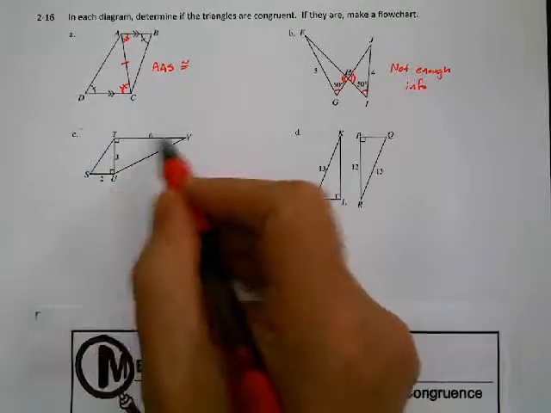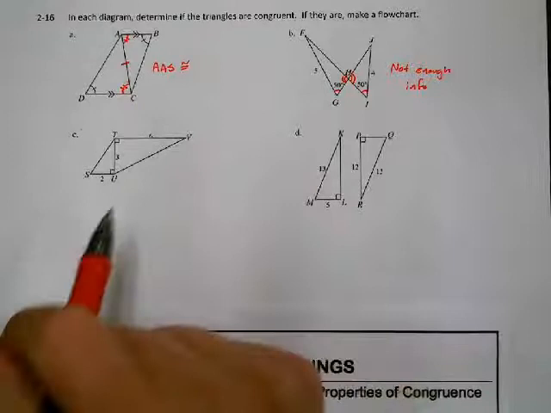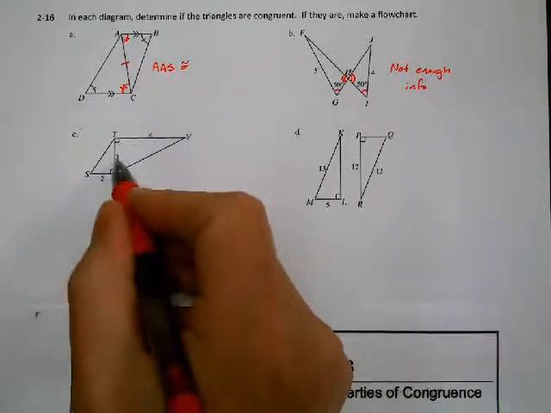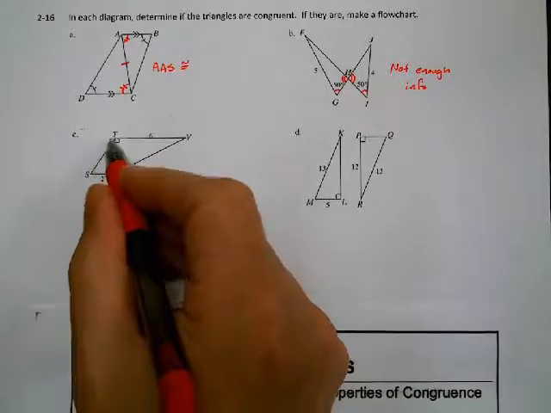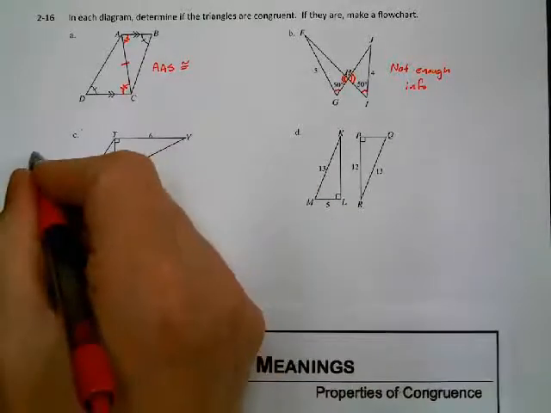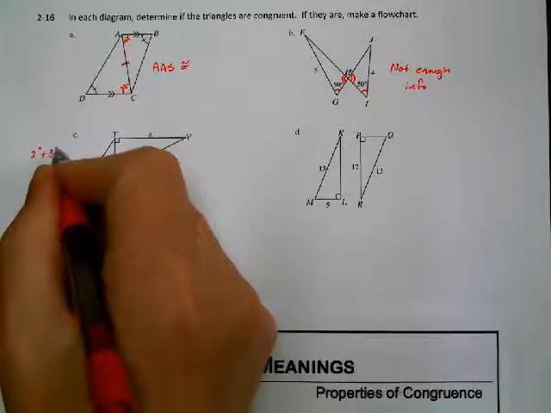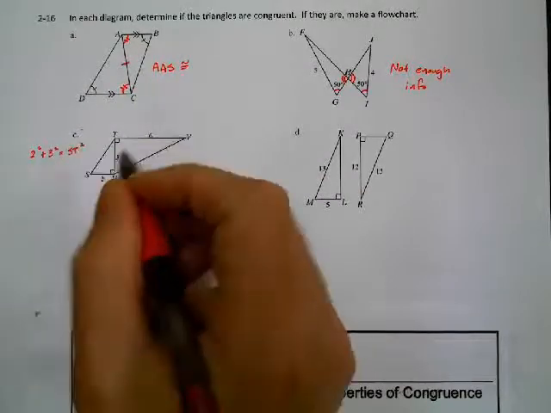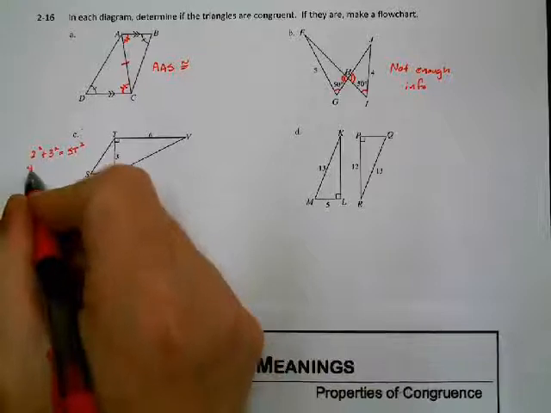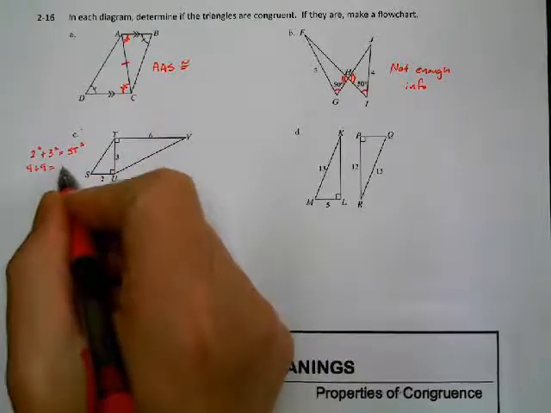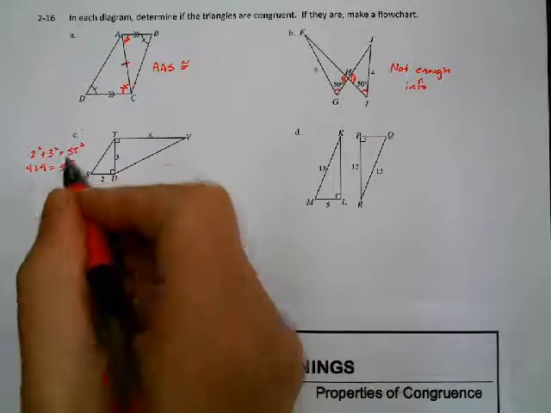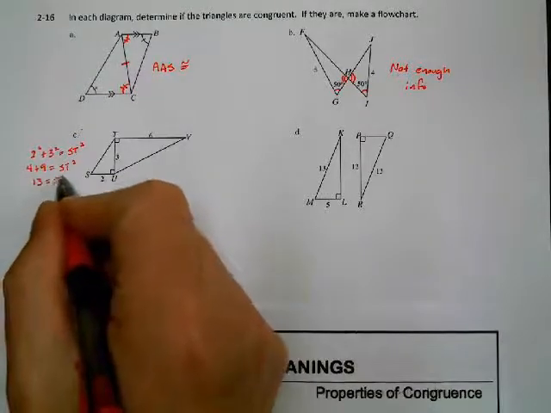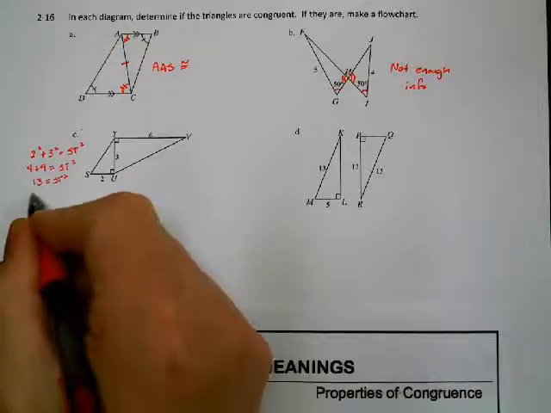But we could do the Pythagorean theorem and do like 2 squared plus 3 squared equals this side squared. So 2 squared plus 3 squared equals ST squared. So this would be 4 plus 9 equals ST squared. I'd take that and get 13. And then I'd take the square root of both sides. And ST would be the square root of 13. So this is root 13.